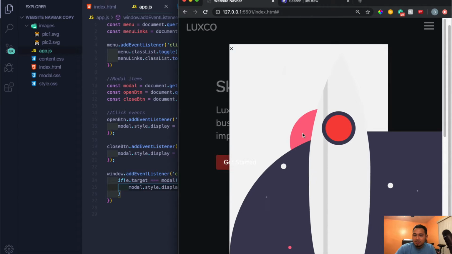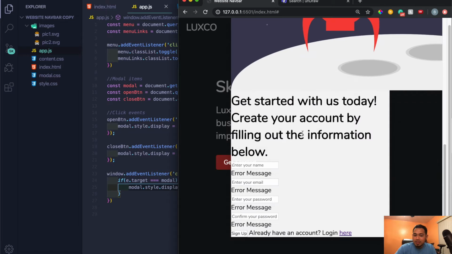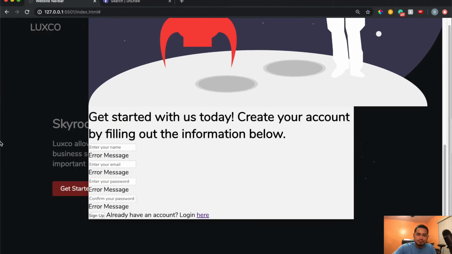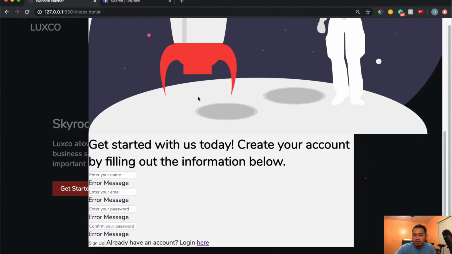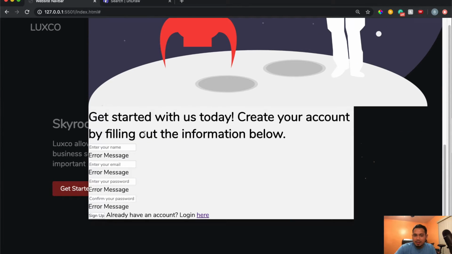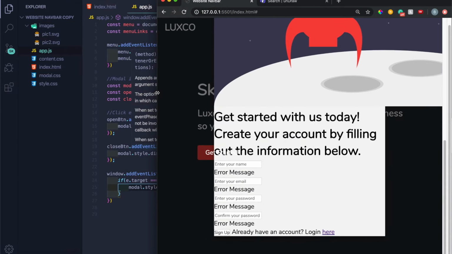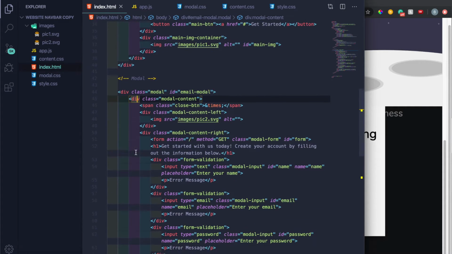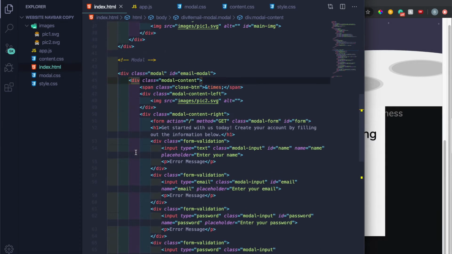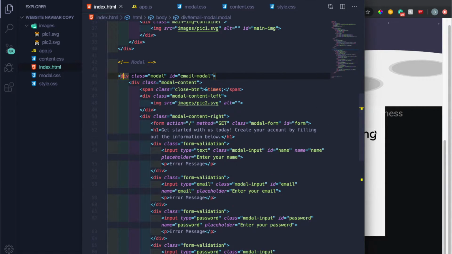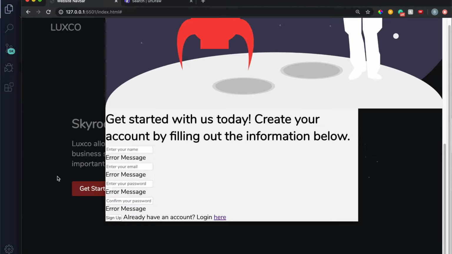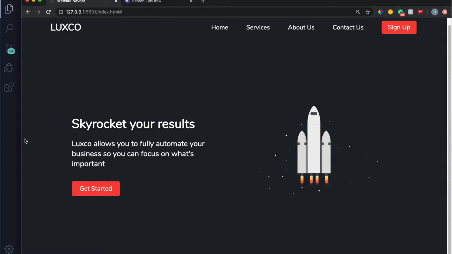So now you can see it looks ugly, but we got something popping up, and then click outside of it. So let me scroll out. Right now it looks really weird, but basically the modal content, that's the square. If we go back to our index.html, it's the second div we started, so it's this entire thing. But then the modal is the actual outside part, which is basically anything that's dark. So boom, click here, and now you can see that.